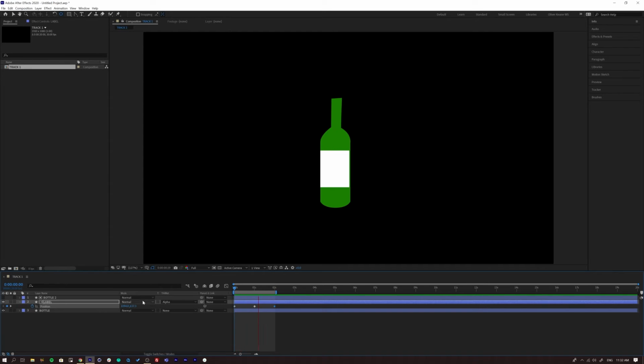But you can see it's way too slow, because it kind of comes in and goes out. What I'm going to do is delete the center one, so it looks like it's continuously moving, then stopping and going. So it just looks like a rotating bottle in a way, you know.